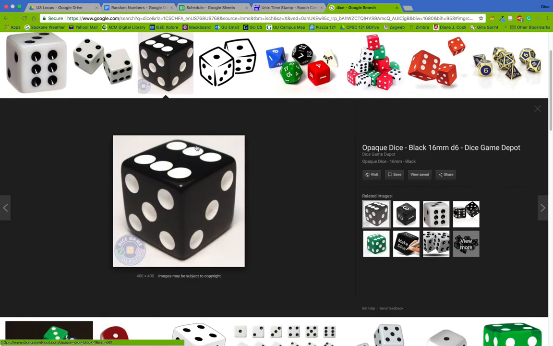So like this guy right here, it has 6 faces. Each face has a number on it, 1, 2, 3, 4, 5, or 6. And we want to roll this dice or this die, 20 different times. Well, we can write code in order to simulate doing that now that we know about rand, srand, and time, and while loops. So go ahead and take a stab at that task and try it. You can do it.